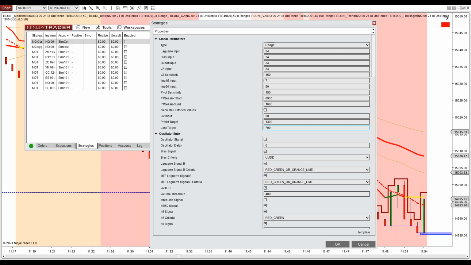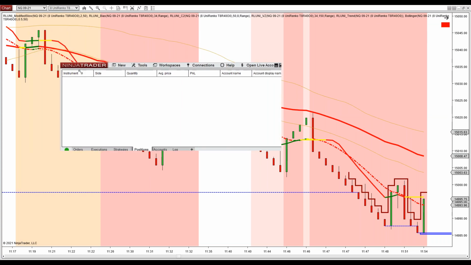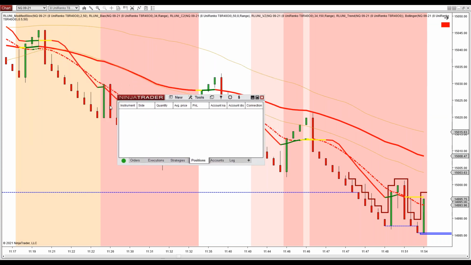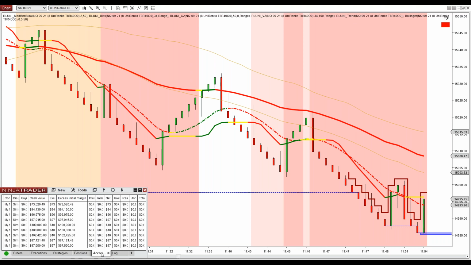Now we have our right here during the trading, we're always going to have this up. And you're going to see this green dot. This box is going to be in the lower right-hand corner of the chart. Actually, this chart's not going to be this low. So if the auto takes a trade, you're going to see it pop up here, and you're going to see the P&L pop up right here as the trade evolves. And then once it ends, it'll disappear, and then we can go to accounts and see how much money it's made or lost.